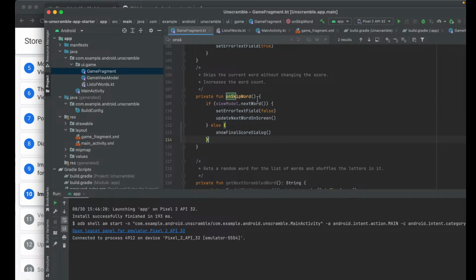So the view model keeps track. If next word, then setErrorTextField to false. Update next word on screen, and then show the dialog.